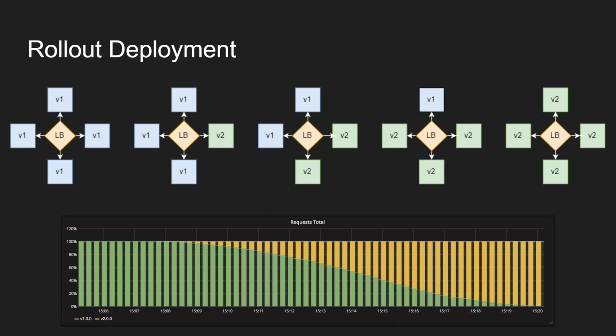two pods down. Then it recreates, starts a new one, attaches it into the cluster, and so on and so forth. You can specify the number in percentage or in definite numbers, how many pods can be destroyed during the deployment. Okay. So for example, if you have 10 of them, you can specify to take down only one at a time.